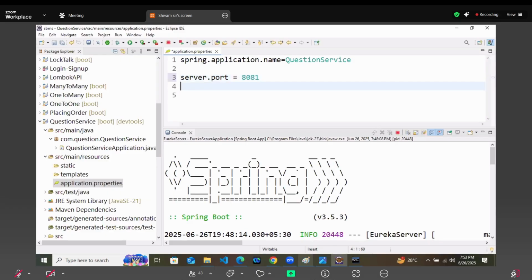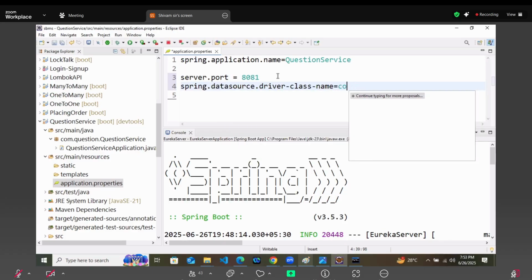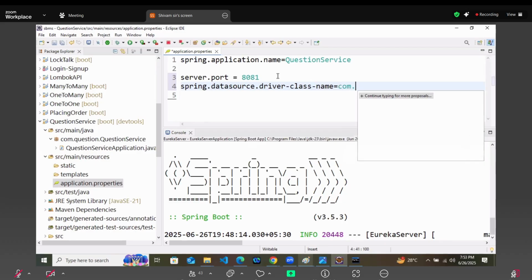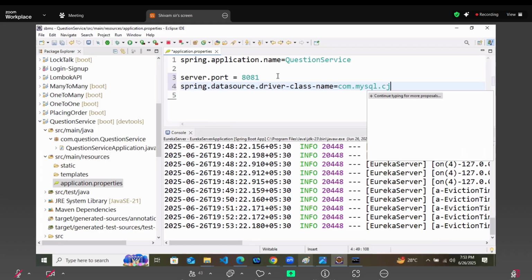Now we will add the configuration, that is spring.datasource.driver-class-name com.mysql.cj.jdbc.Driver.